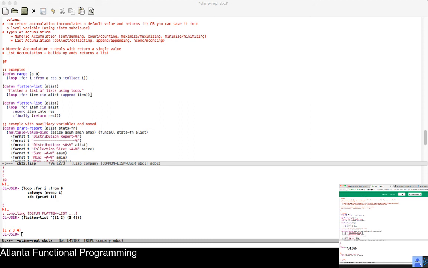And I hear snickering in the background, but this is honestly my take-home message for folks on loop. It is complicated, but really a lot of that boils down to duplicate keywords doing the same thing, not really the language itself. It's a fairly simple language.